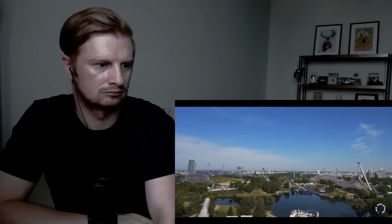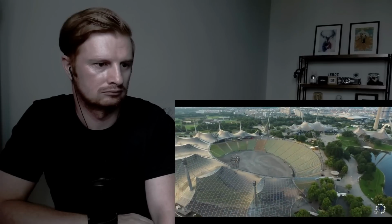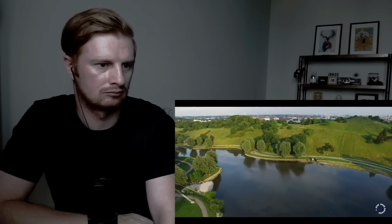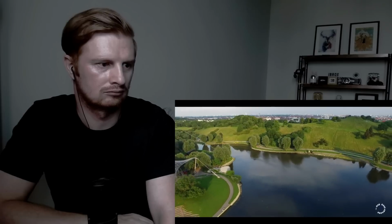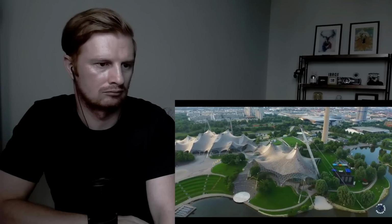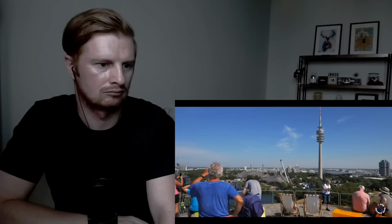Munich has many great city parks, but one of them was built to host the Summer Olympic Games in 1972, and its Olympic spirit is still here. The unique Olympic Stadium with its world-famous tent roof was used for the opening and closing ceremonies and now hosts cultural and sport events. Here is also a green Olympic mountain rising above the Olympic Lake. After World War II, Munich was heavily damaged and the area was used as a rubble dump, but the Olympic Games gave the opportunity to transform a mountain of debris into a green mountain with a 360 observation deck.